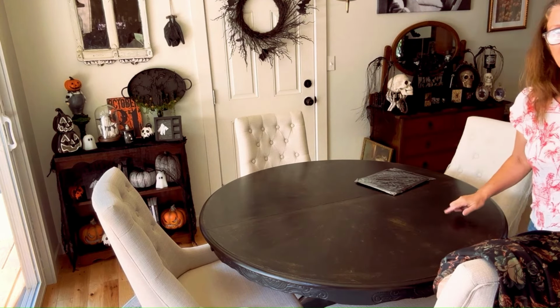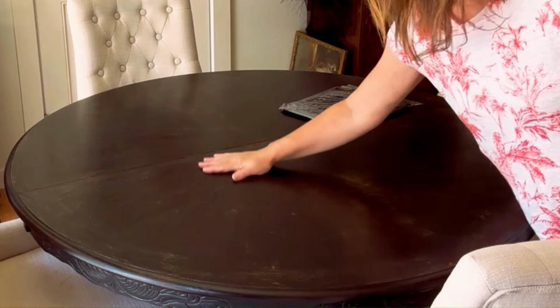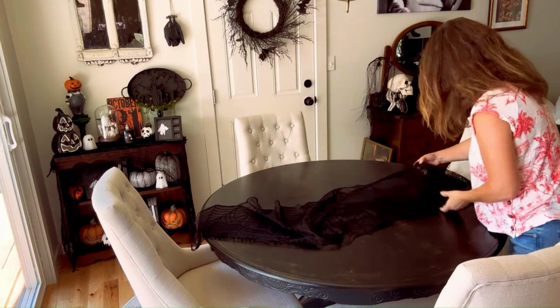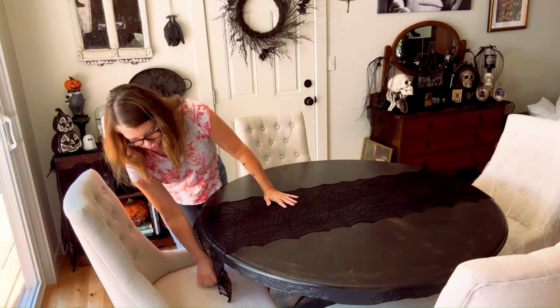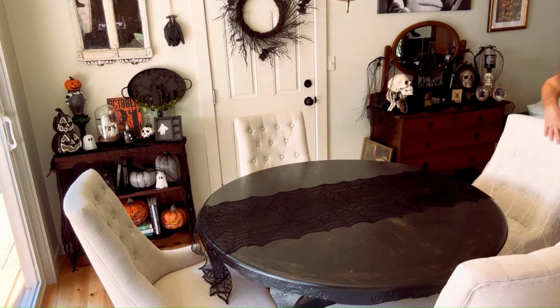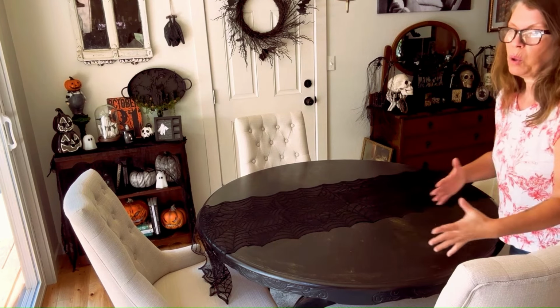By the way, I did this table the other day. It will be its own video. I redid this whole top part. I didn't do anything to the bottom part other than clean it. Oh, I feel like that's a little too long on this side and not enough on this side. Here we go with the is it exactly even game, which I personally love to play. Now, I don't eat at this table, ever. So it's not like I need to be able to pull the chairs in and out.